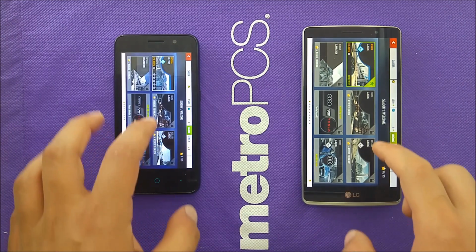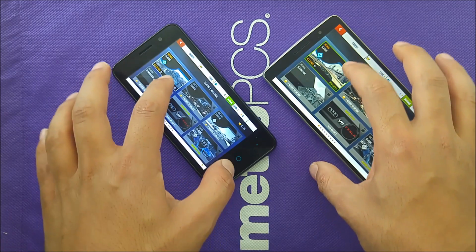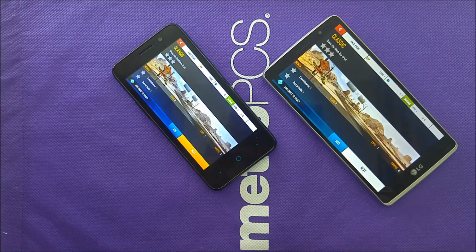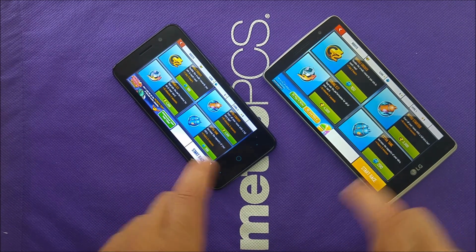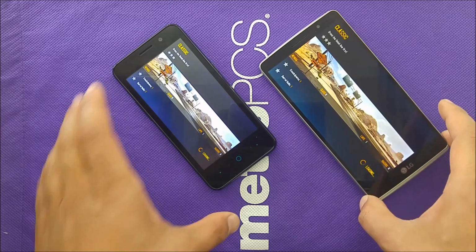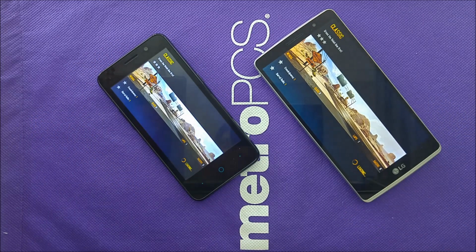Let me see if I can run the same stage. Start the stage. So overall the LG G Stylo is performing much better, but the ZTE actually is also doing a great job at the same time. It wasn't too bad in that comparison.